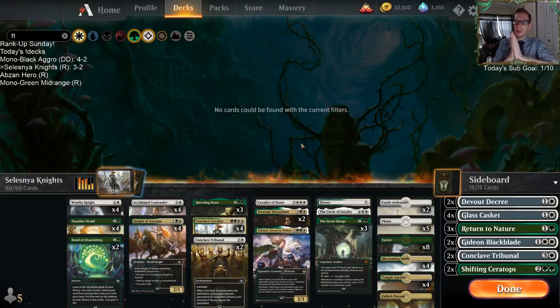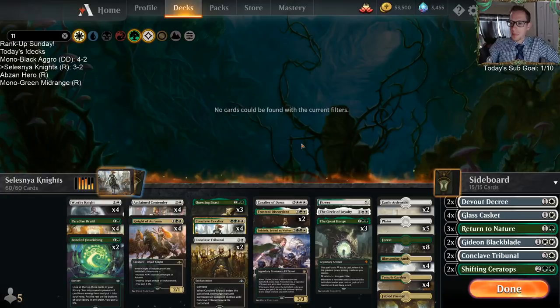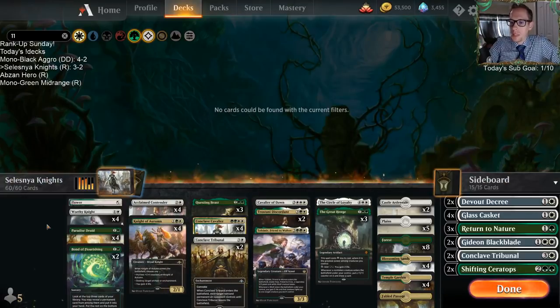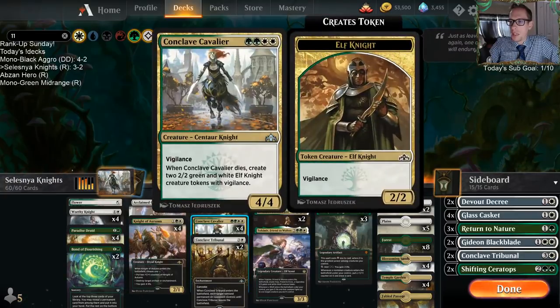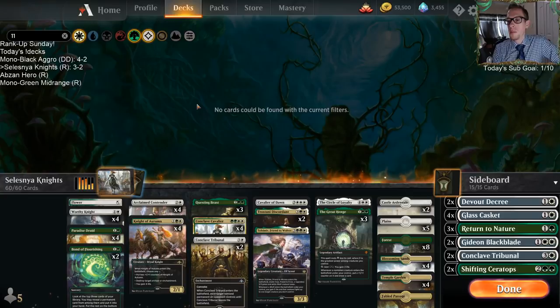Okay, so anyway, there we go. Just thinking about that. So there's Selesnya Knights. Fun deck to play, you know, something a little different in the metagame. You don't really see decks like this too much. You don't really see Conclave Cavalier decks. But the Cavaliers were really good in those games. They were very awesome.